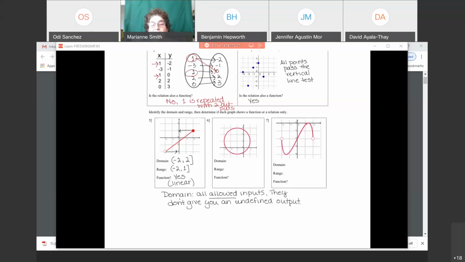Okay, everybody see that? Anybody have any problems with that one? Okay, good. And I'm glad to see you're all comfortable with the interval notation. We're going to be using that in this class, so I want to make sure everybody's good with it. All right, number 6. Let's start with the easy question. Is number 6 a function?